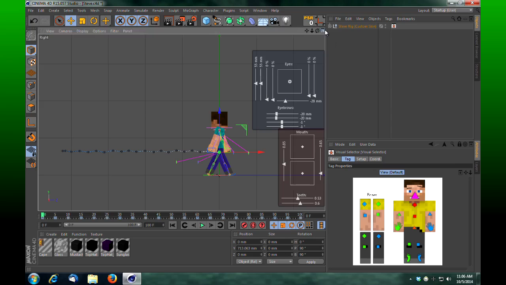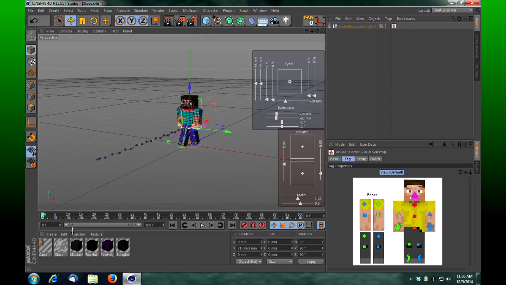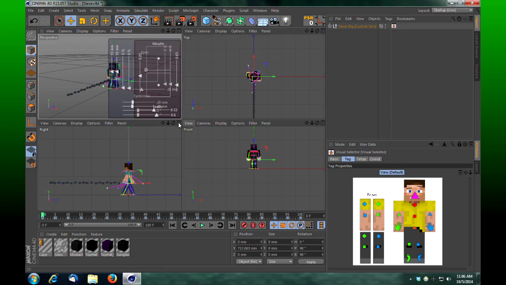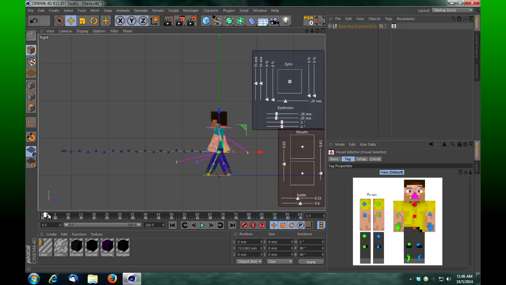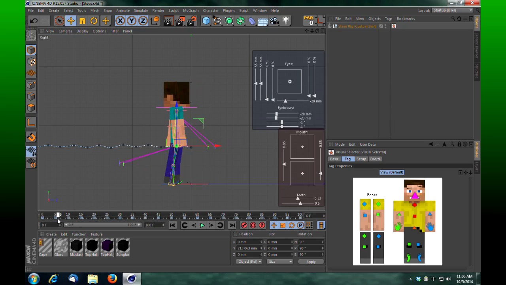Let's go into our perspective view here and have a look at it from this angle. And you can see Steve's beginning to bobble up and down a little bit, getting his swag going. Okay, so there's other things we can do. Let's go into the side view again. Make sure we're keyframe 0. What we're going to do is put some knee bends on Steve as his trailing leg, the leg that's in back, moves forward. So let's take a look here. Right now it appears to be his right leg is moving forward.